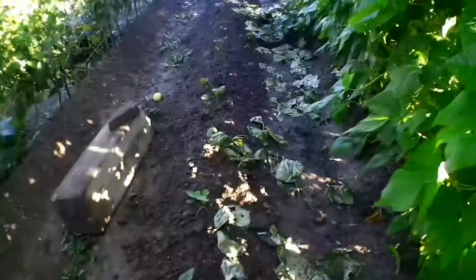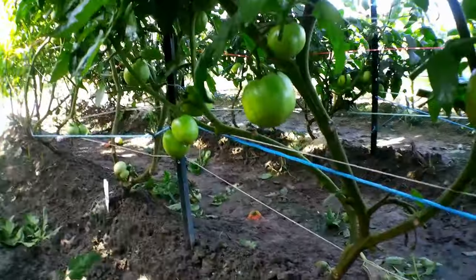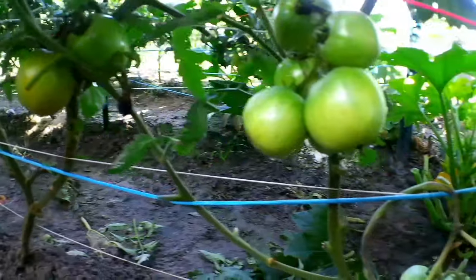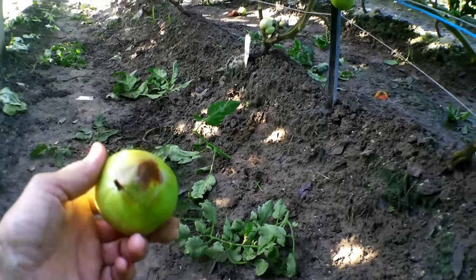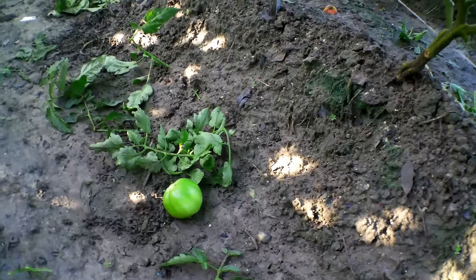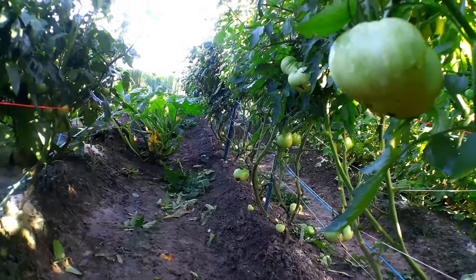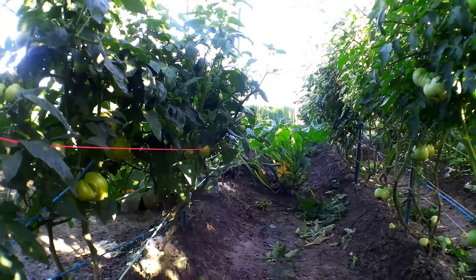Here are the little cherry tomatoes — they're doing fine. Every day I come out here and find this problem with the Celebrities. It's degrading when these plants are full of tomatoes and none have turned red because this gets on them. The problem is my soil is diseased from all the water that came into the garden and then the rain. I've been throwing those tomatoes to the ground, putting the disease right back into the soil.